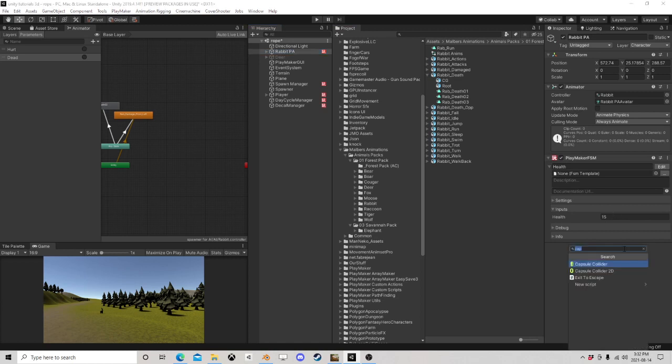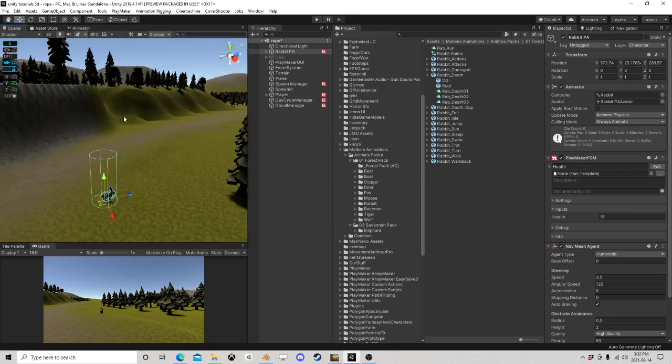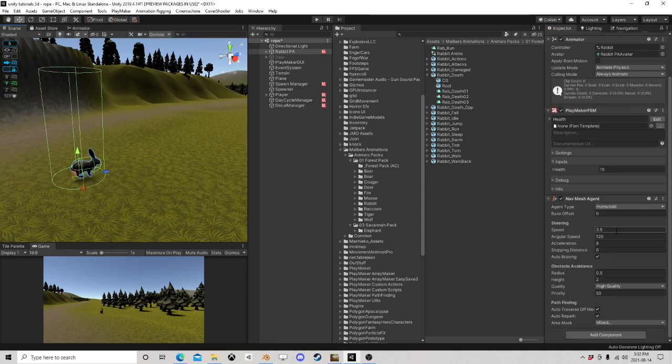So okay, first of all, we need a Nav Mesh Agent. Let's get that out of the way. Let's go back over to this guy. I mean, that Nav Mesh Agent is massive. We're going to go to a 1 for speed. Acceleration, stopping distance, we'll say 1. Radius, we'll go 0.15. Yeah, that's pretty good.